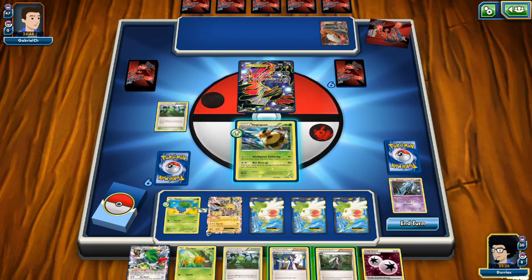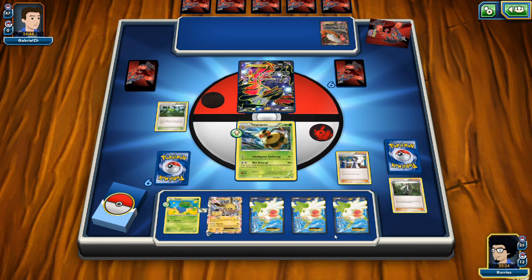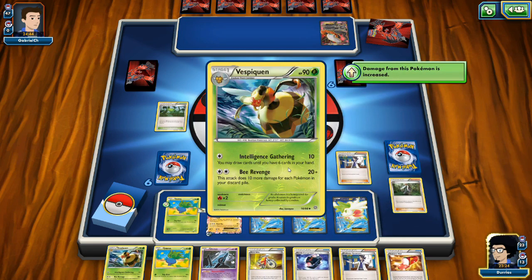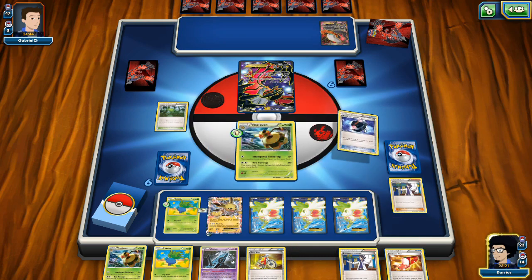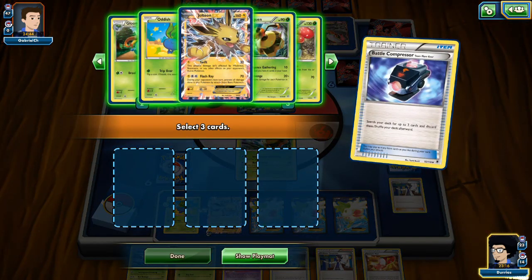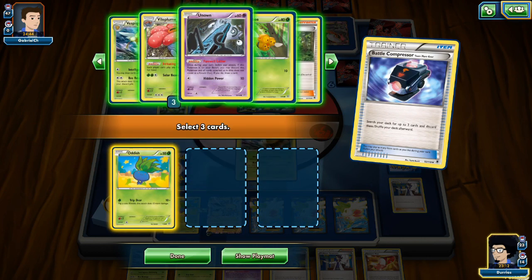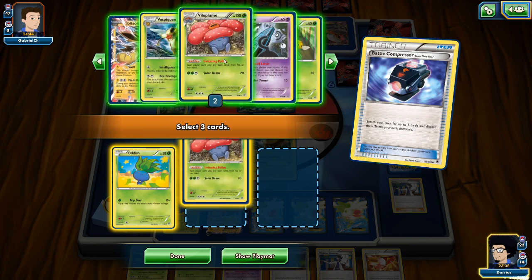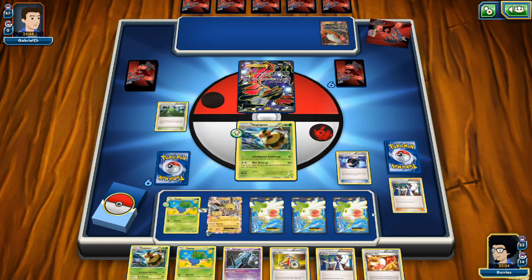And there's Combee, a DCE. Well, we'll have to discard the DCE. We need to find our Gloom here. We don't find it. Let's Battle Compressor first of all. Let's discard some more Oddish. There is a Gloom. I'll also discard maybe one Vileplume and the last Unown there. Yes, let's go with that.